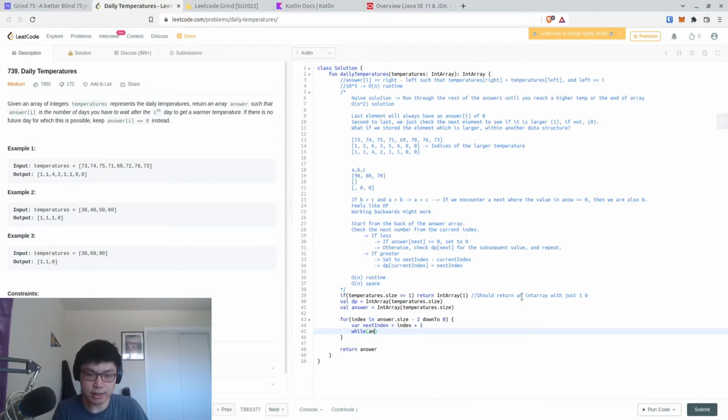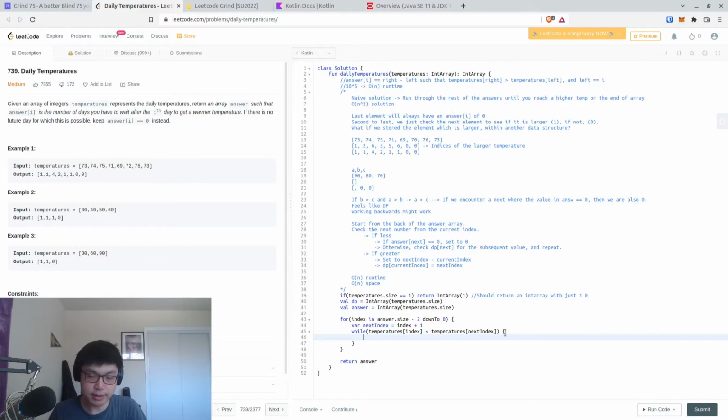We can say while our temperatures at our current index is less than our temperatures at our next index.